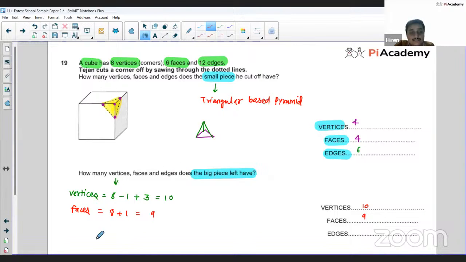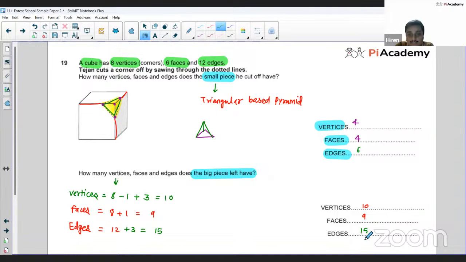Now let's talk about the edges. So let's find the edges. If you look carefully at the given shape, because of the cut, there is no removal of any edges. Why? Because you are cutting just the corner. You are cutting this, but this edge is still there, this is still there, this is still there. So there is no removal of any edges. Originally you have how many edges? 12. And is there any removal? No. But because of this cut, there is a formation of 3 edges on this triangular face. So 12 plus 3, that is 15.